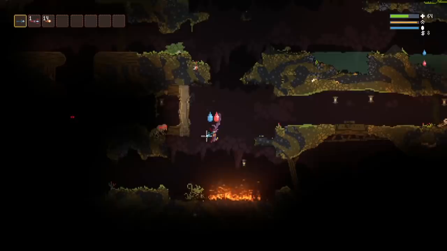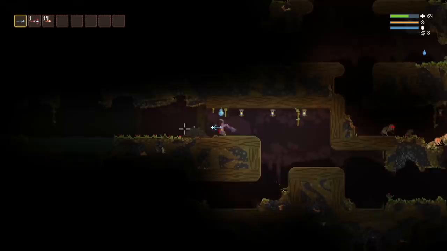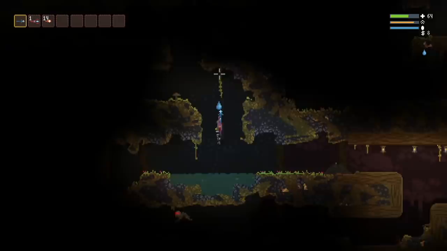I'm really loving this so far, by the way. Especially the freedom it's provided me in exploring so far. There has been absolutely no hand-holding. It dropped you in this game. You enter the mines, and it just says, have at it. Go crazy.